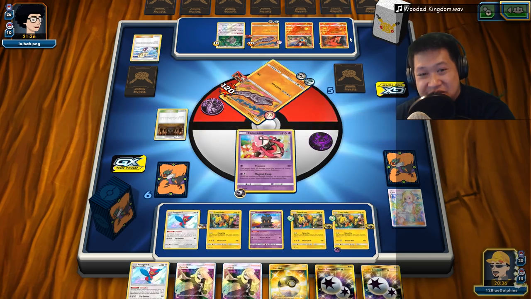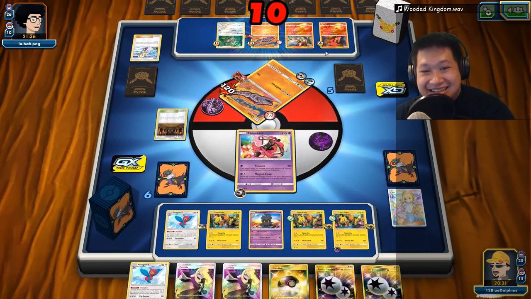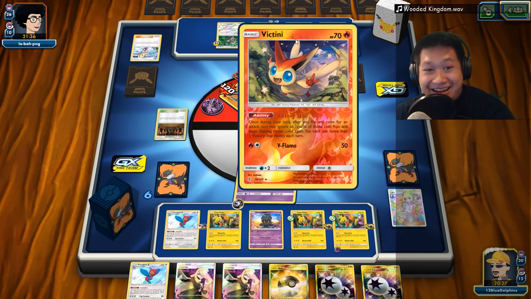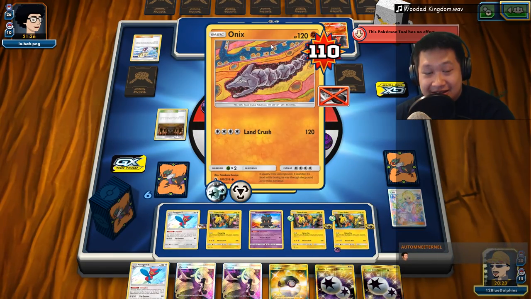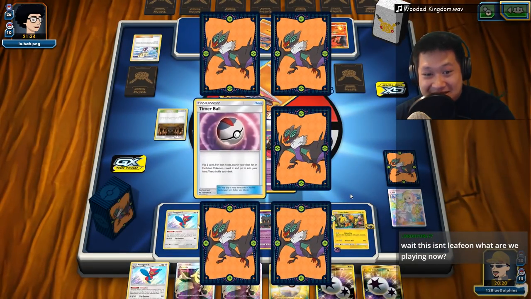All those energies are dead. All those metal frying pans are dead too. Yes! Yes! Yes! True value of counter stuff. Yes! Okay, 2 prize cards. That's all the energies and 2 Steelixes are now dead. 2 Steelixes. Yep. Take that.